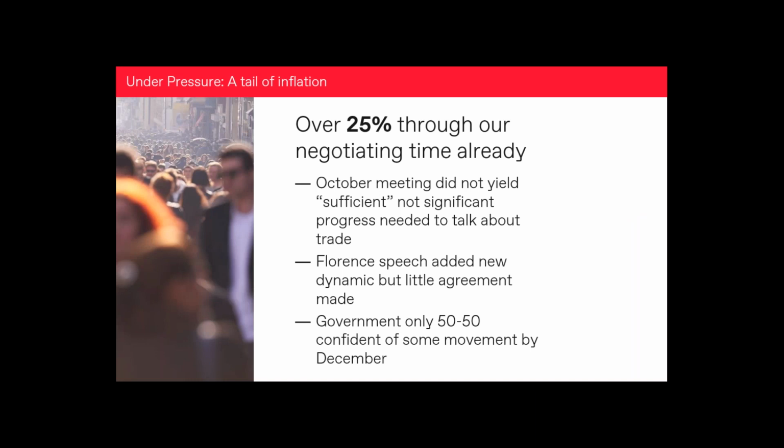We invoked Article 50 in March of this year. We have to leave by March 2019, March the 29th to be exact, 11 p.m. March the 29th, 2019, which happens actually also to be my 35th birthday. So you can guarantee that regardless of what happens, I'm going to be pretty drunk when that happens.